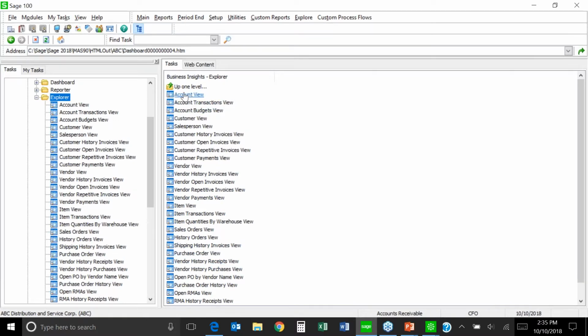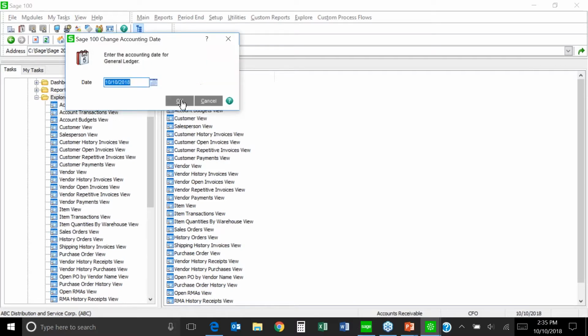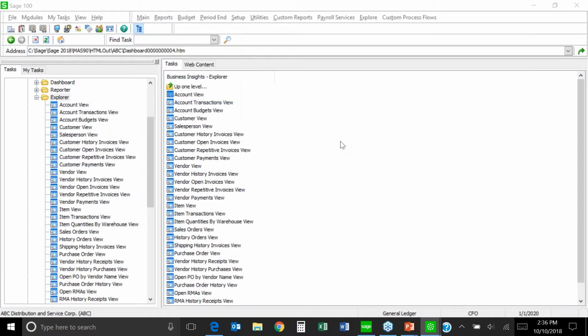Anything that says account, that's referring to the general ledger. So an account view basically is going to be, we'll go ahead and click on this. And I'm going to change the date so that we can grab some demo data.